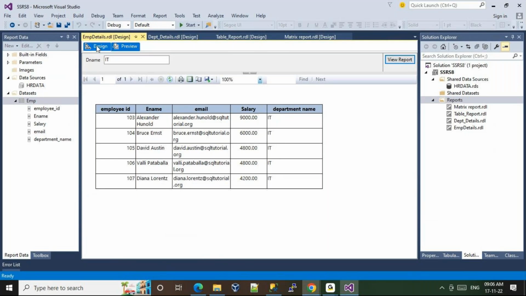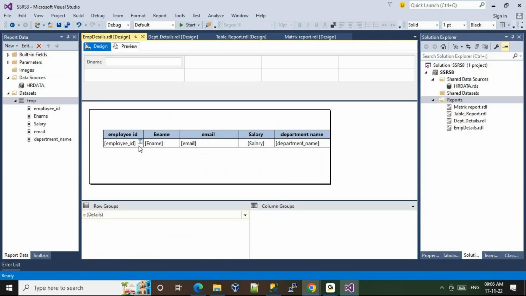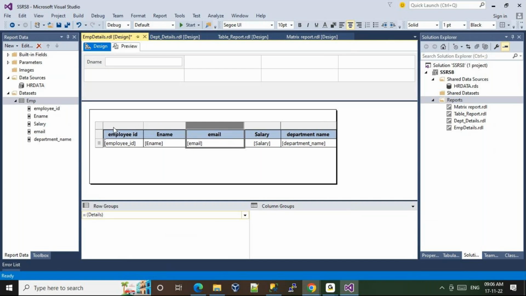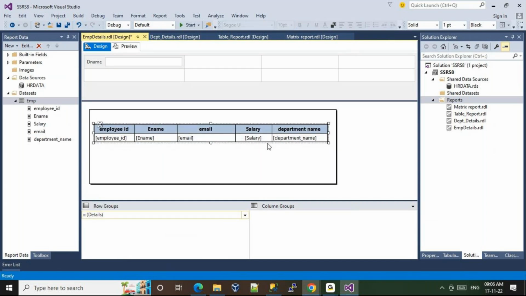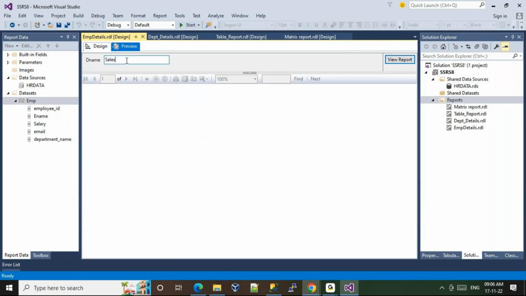And now you can see email, next preview, and you can view it as sales and view report.